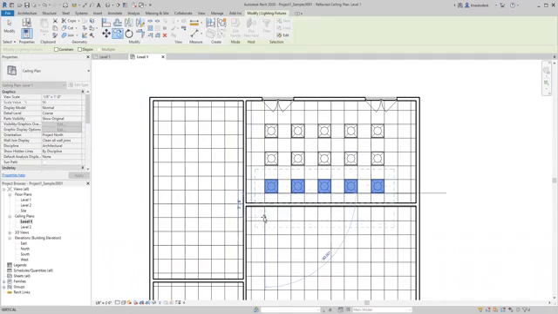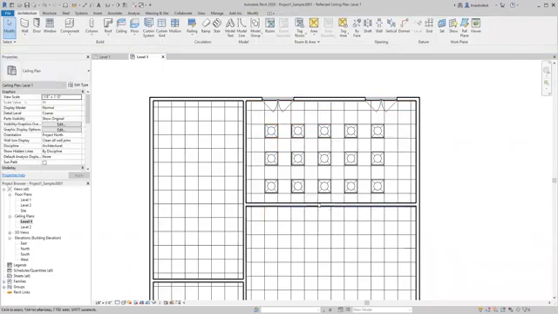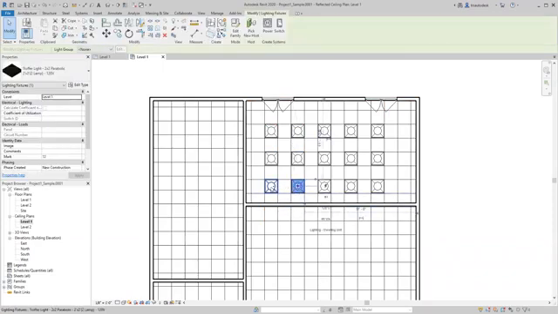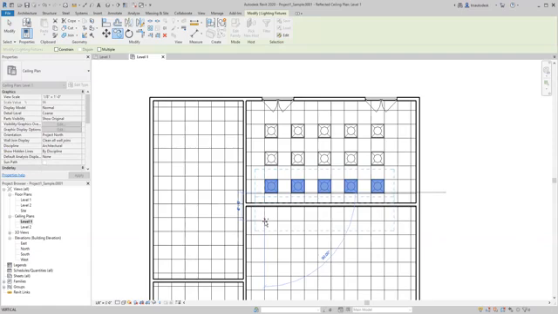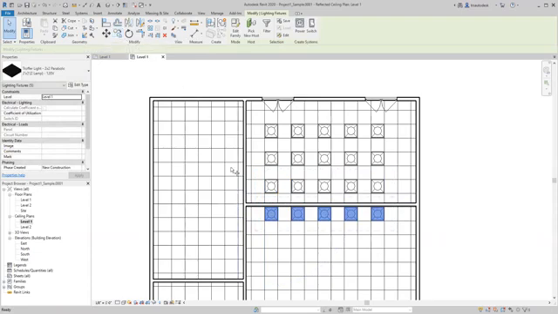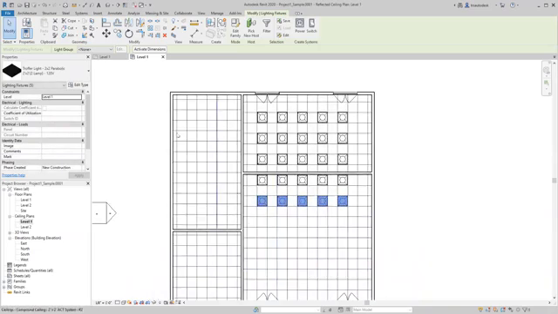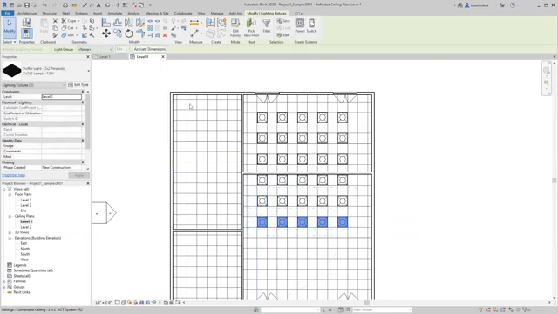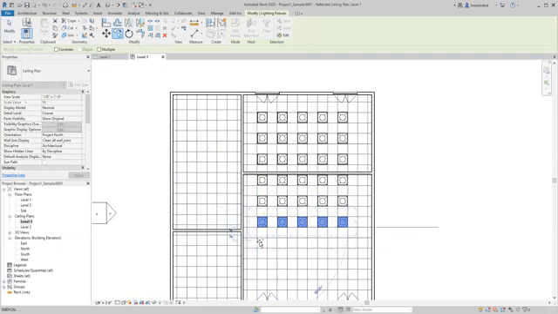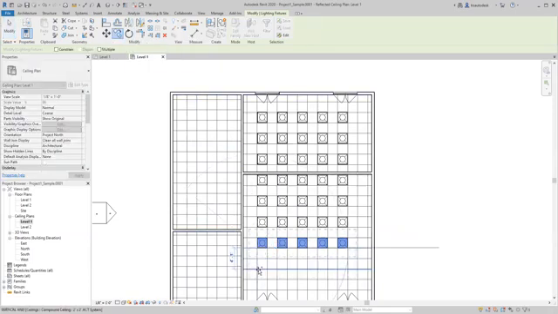Make sure you always go by the endpoint when you're doing this. And this will speed up the process so you don't have to do one by one.